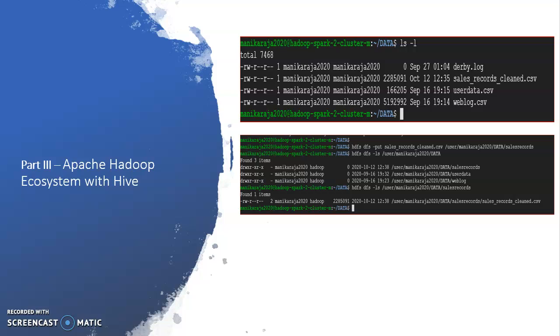Next, we use the hdfs put command to upload the CSV file from the local storage of the master node into the sales record folder created in HDFS.